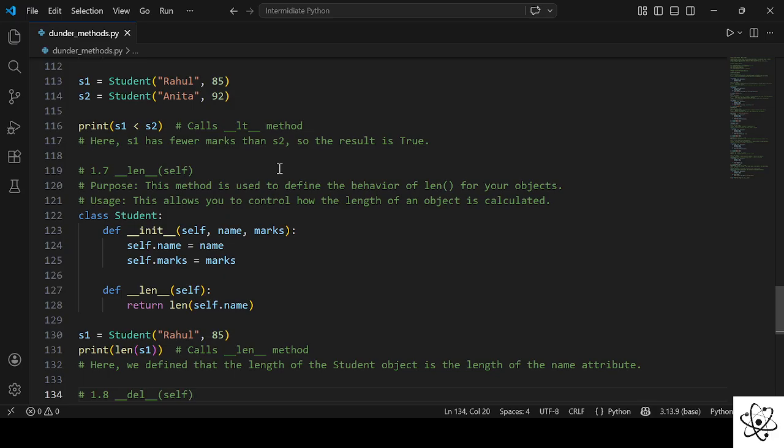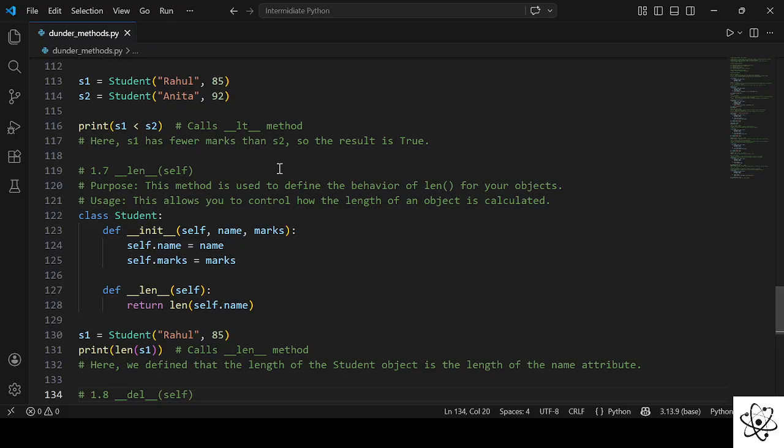That means we are defining that this class is going to behave with this particular built-in function like this. This is all we are trying to define here, and that's the actual magic of the dunder method.